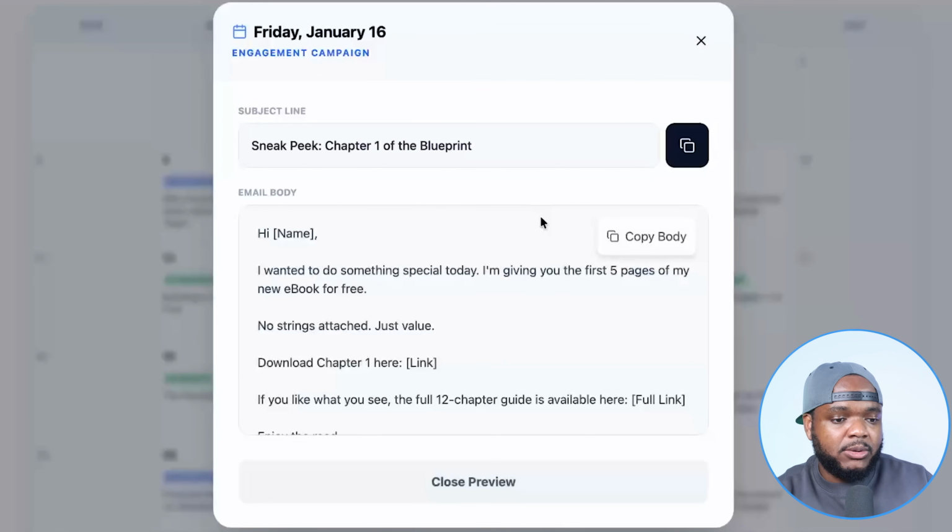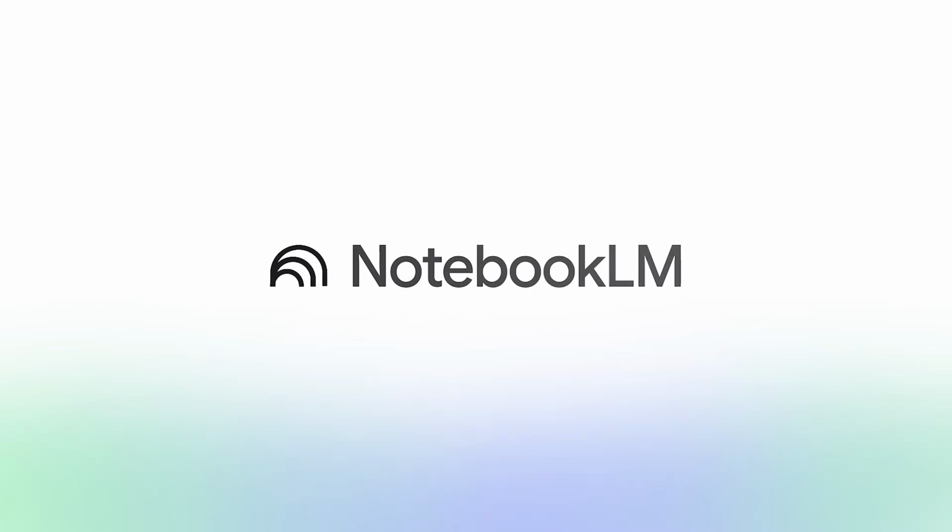But I'm sure that you guys are definitely blown away by this because all of this is completely free to do. You don't have to pay anyone. You're going to be able to save money when it comes to not necessarily having to hire a social media assistant because NotebookLM and Gemini is going to be able to do a lot of the work for you.